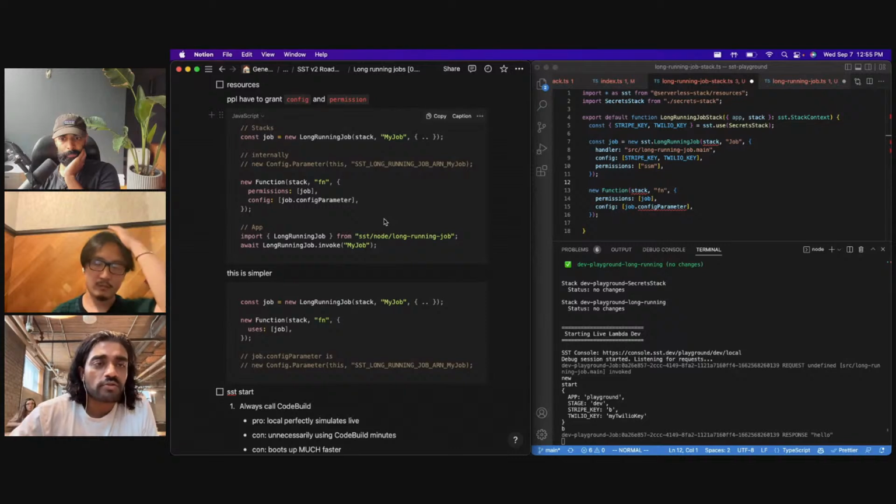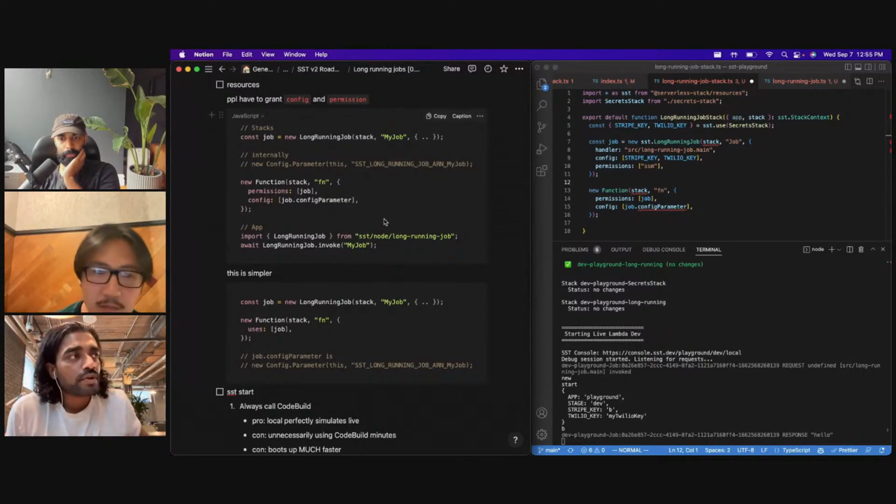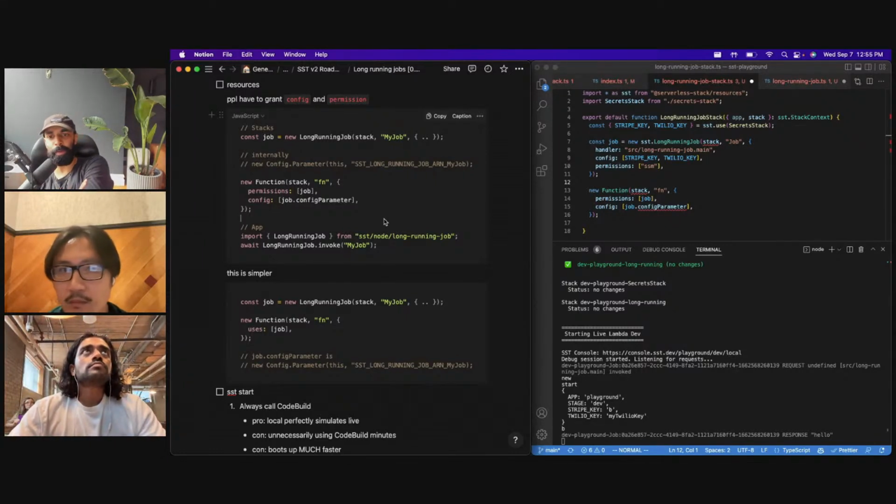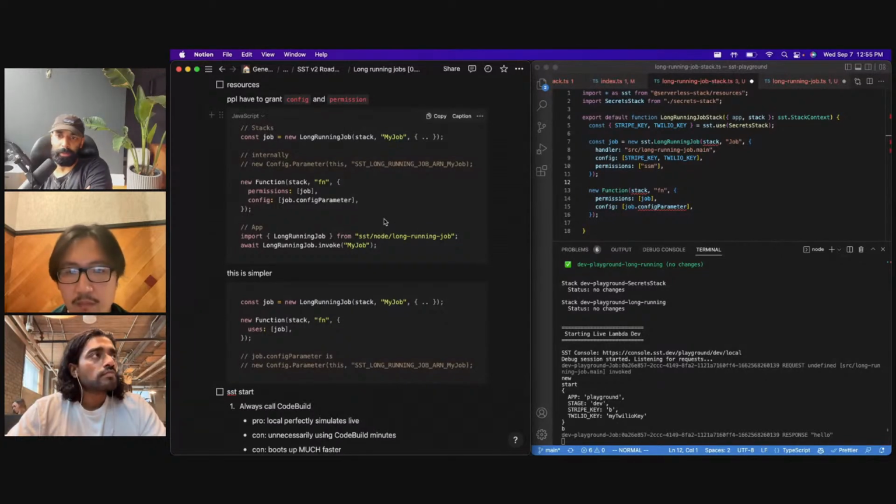Then the ID sort of makes sense. If it's our own client, well, if we required you to pass in config dot my job, then it would feel the same as using an AWS SDK client. It's worse because we can do a better job of providing it.